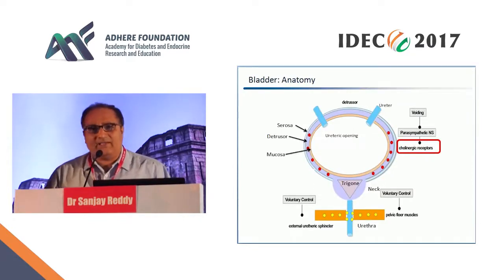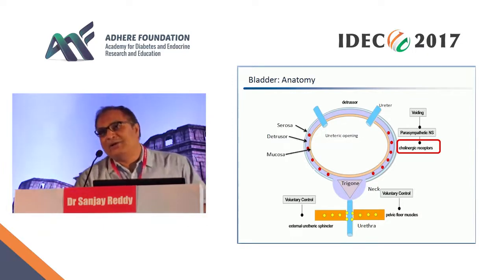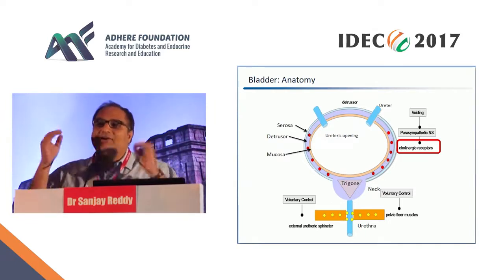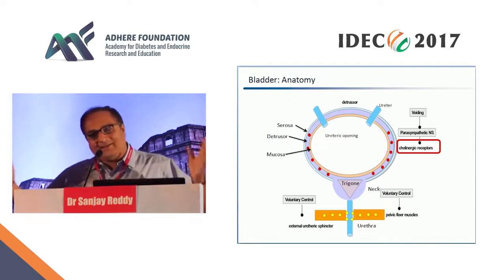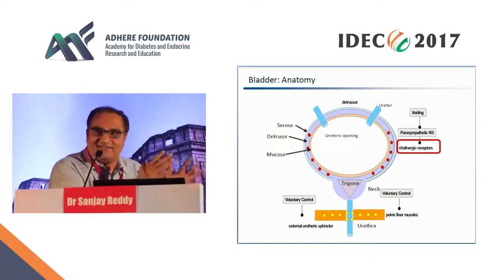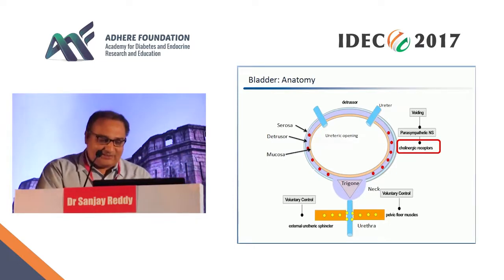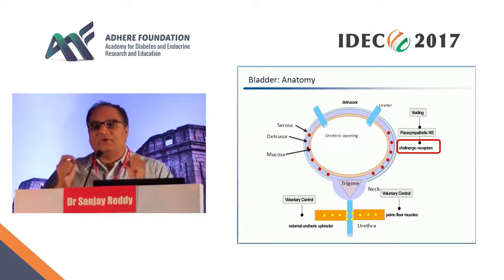As we age, there's more and more bladder dysfunction. Just to give you a feel of how complicated the bladder is, I always had difficulty in the beginning of medical school understanding bladder physiology and looking at what different lesions cause different types of symptoms. But when you look back at it clinically, they all overlap. Though you look at the anatomy and physiology, the various signals, the internal sphincter, the external sphincter, the adrenergic and the parasympathetic nervous system, all of them are very integral in understanding bladder physiology and function.